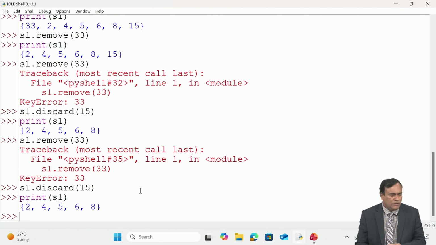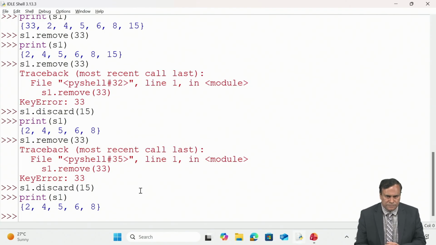Moving on, now we are going to discuss some set operations that you can carry out on a set. In mathematics, you know about a set, and the operations that you can carry out on a set in maths, namely union, intersection, difference, that is the minus operation, and so on.